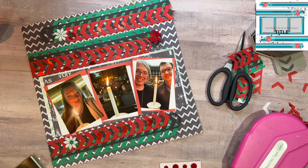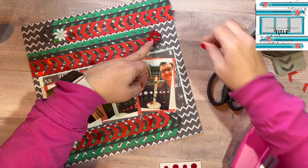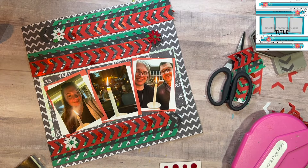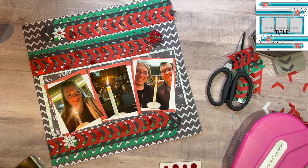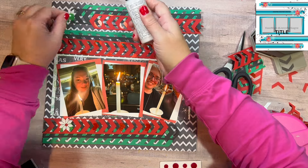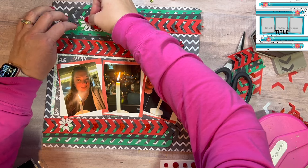I love the brightness of the colors — that's always my thing. If I could use bright colors on every layout, I think I would. I do like a little variety though. Here are my Tim Holtz serrated scissors that I absolutely love. Okay, so there are the pictures — oh my gosh, what was I thinking? So I do peel off one layer underneath the photo, so at least there's that.